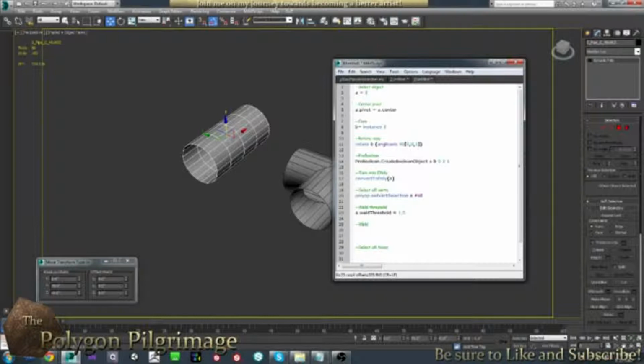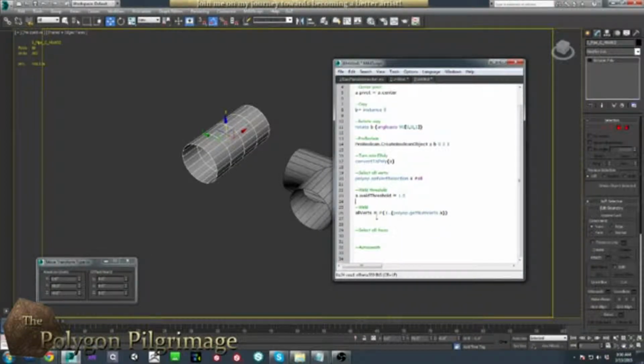When the user runs the script, they could enter a value and say, that's what I want to do. So there we are. Now that that's done, I'll copy this next line so I can explain it. We're going to actually perform the weld, but this is kind of setting up for the weld. So I'm going to say all of my vertices are equal to, and this command here is going to go through the entire object, every single vertice, and create a selection out of all of those. So polyOp getNumVerts in A, 1 to the total number, so it's 1, 2, 3, 4, all the way until the total number, and we're going to store that as a variable called allVerts. Now, our next command, we're going to perform another poly operation. We're going to weld verts by threshold on object A, and what verts are we welding? We're welding all of them.